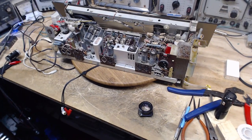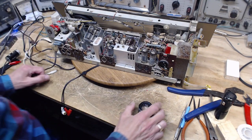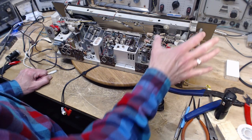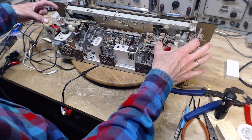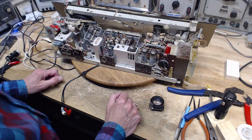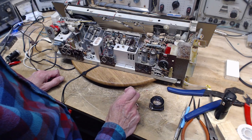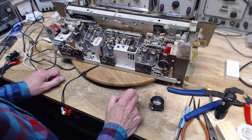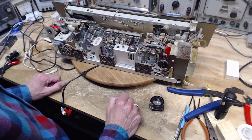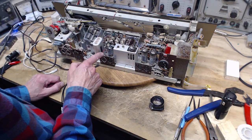Now, what's going on here? So, last video ended with me being curious about the four output transformers that appear to be in this receiver that don't appear to show up on the schematic. So, still don't know what the answers are to that. But really what I want to talk about is the input here.